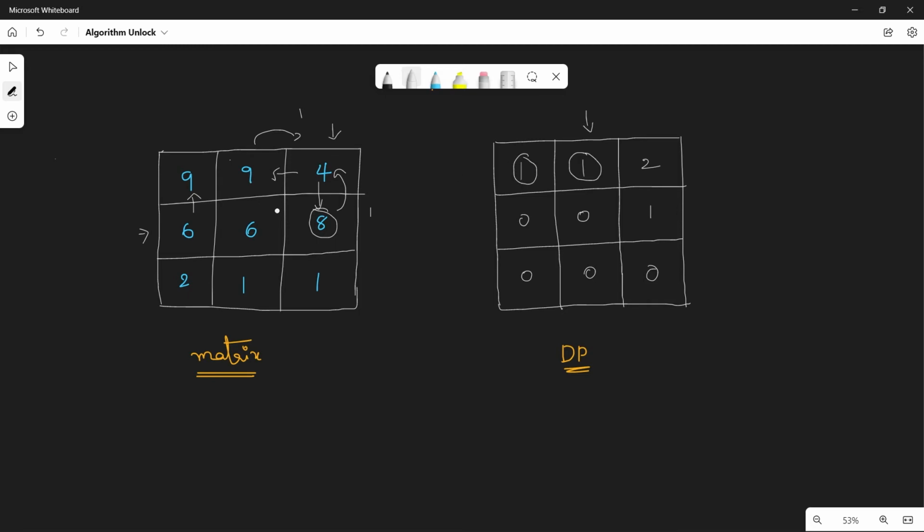So we return 1 to 6 from 9. And again we go downwards. This is not increasing. We come back. Now we find the maximum. Until now from 6 we have gone to only a single cell. So we take that 1 and add 1, because we also have to add 6 in the path. So from 6, the longest increasing path would be 2.